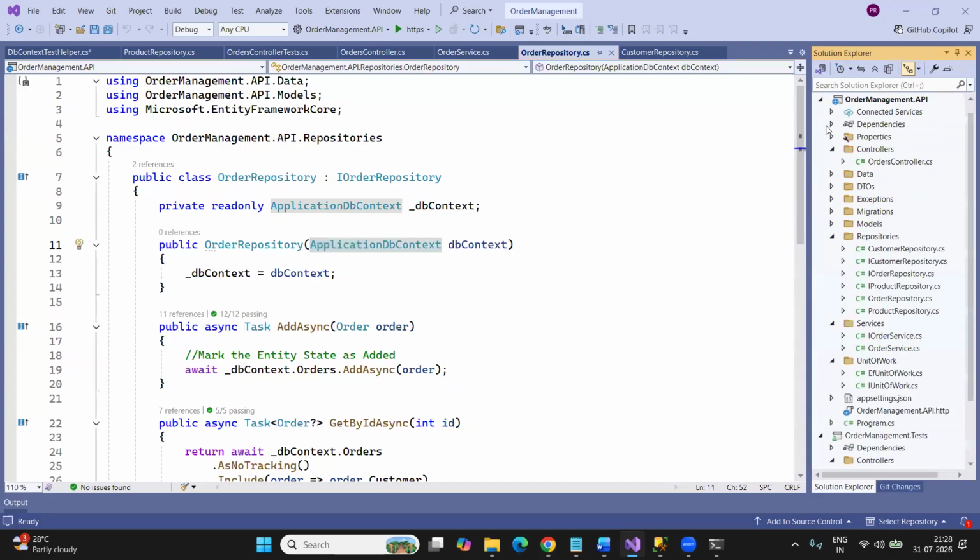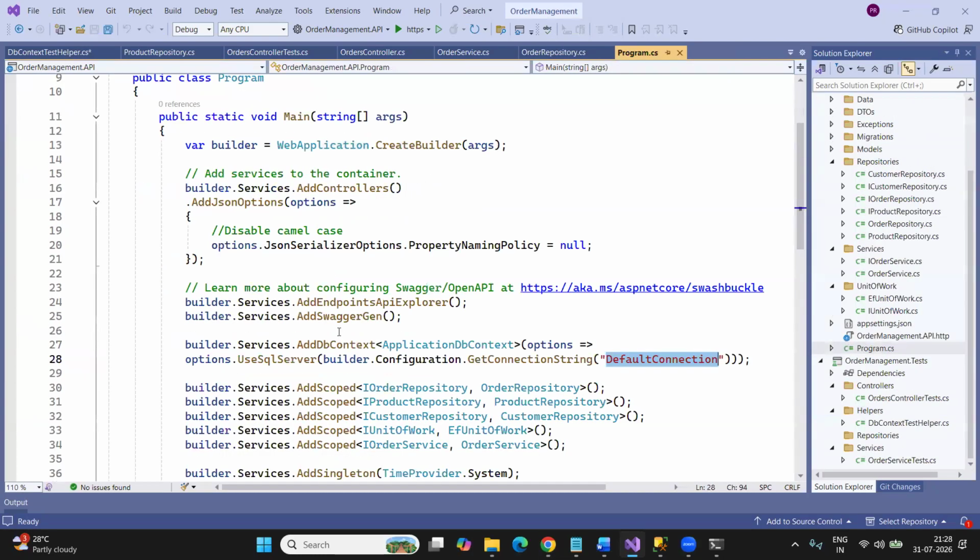If you want to understand this very clearly, in the Program class, what we are doing here is nothing but your DbContextOptionsBuilder. So for this ApplicationDbContext, we are configuring the DbContextOptionsBuilder. Sir, what is the use of a DbContextOptionsBuilder? Using the DbContextOptionsBuilder, we can configure what type of database Entity Framework Core is going to communicate with, and for that particular database, what the connection string is. Those configurations we can provide using DbContextOptionsBuilder.